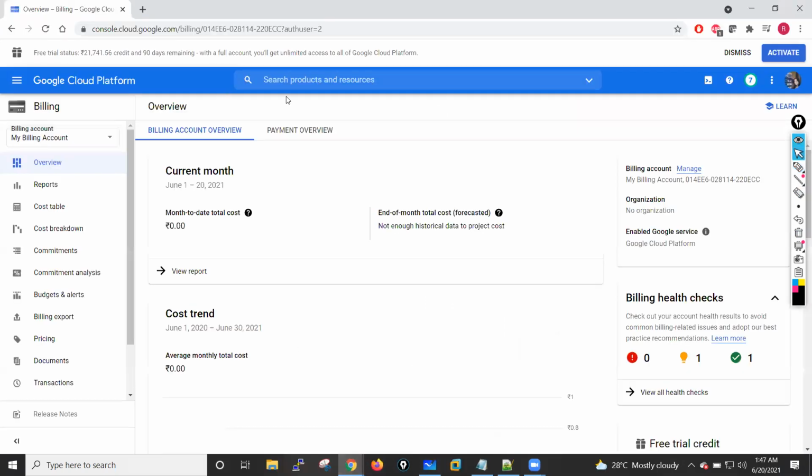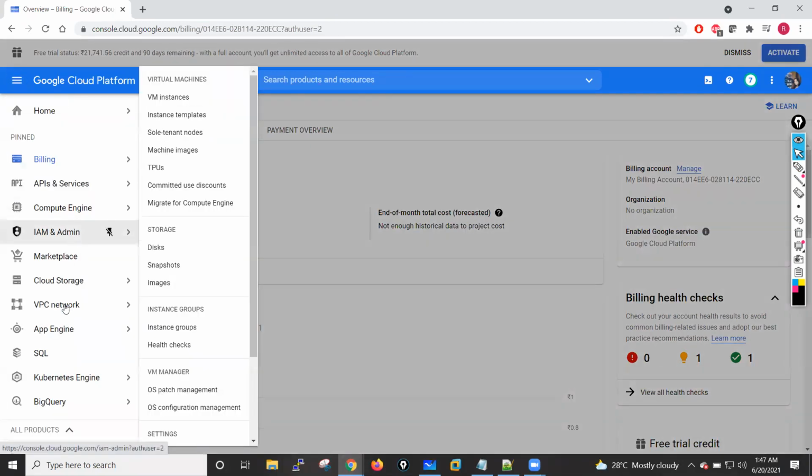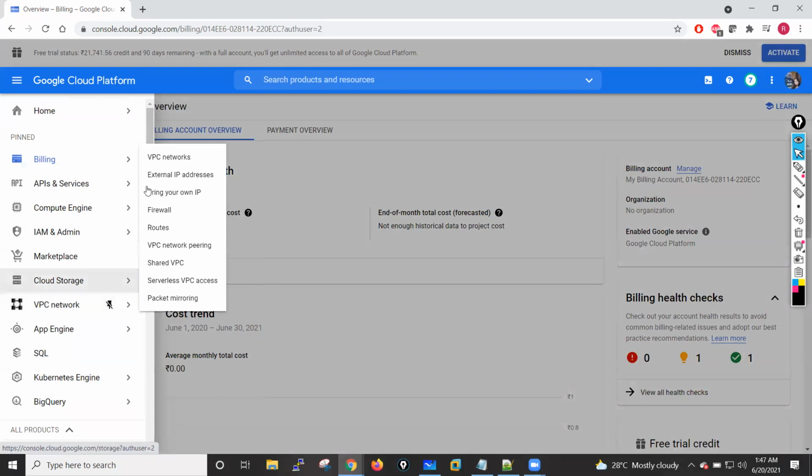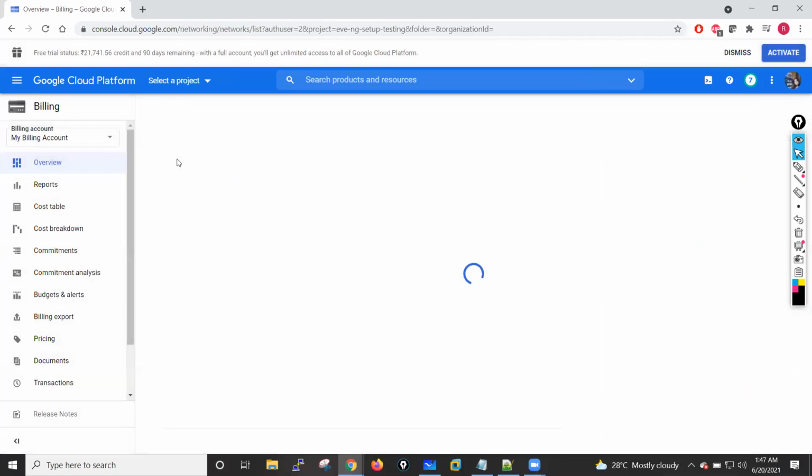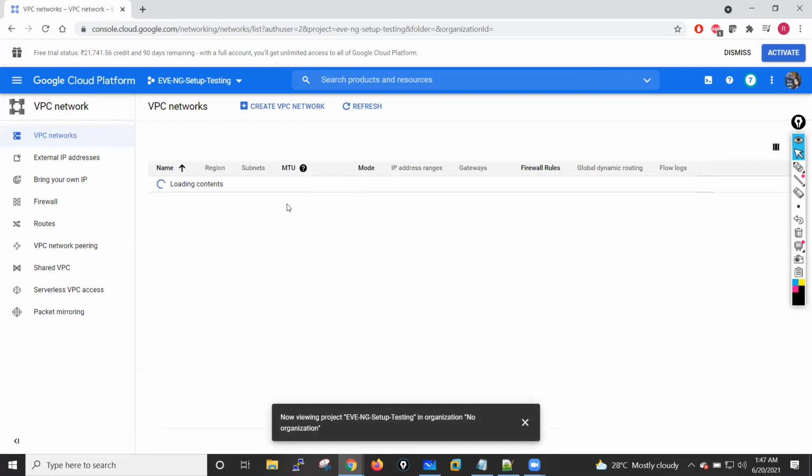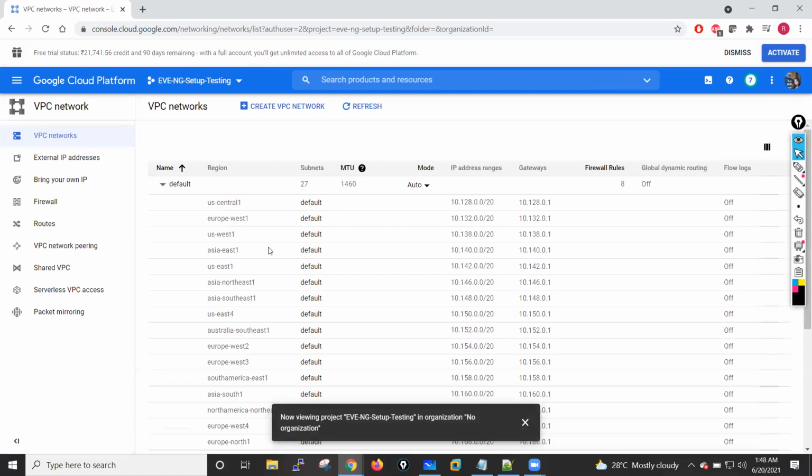I'll directly go into my Google Cloud, and what I have to do first is create 3 VPCs. I'll go into the VPC network, and you will see multiple VPCs there, but I want to create 3 VPCs.